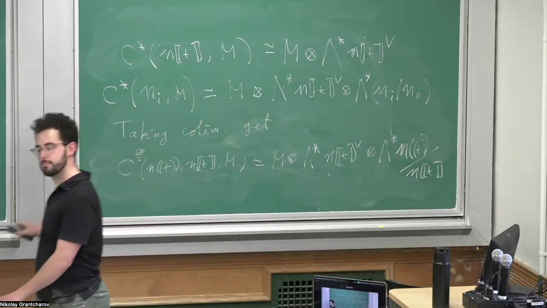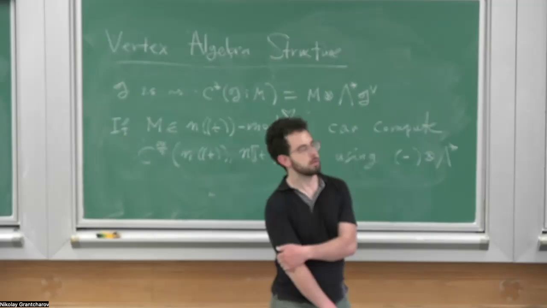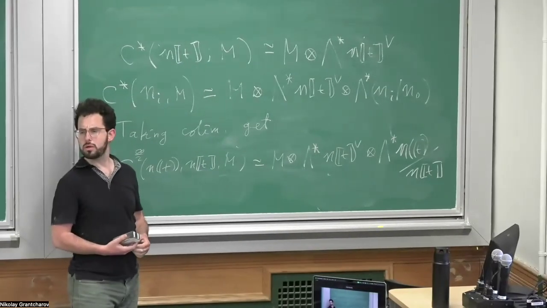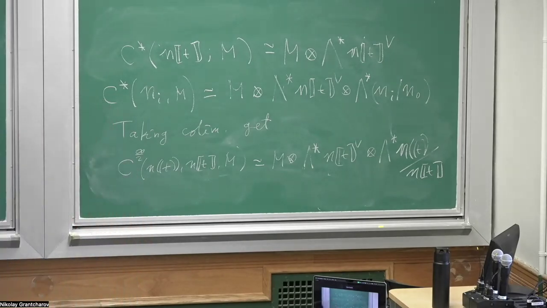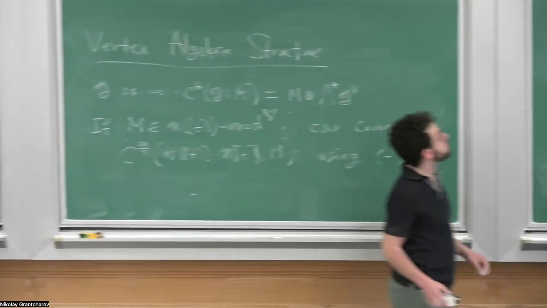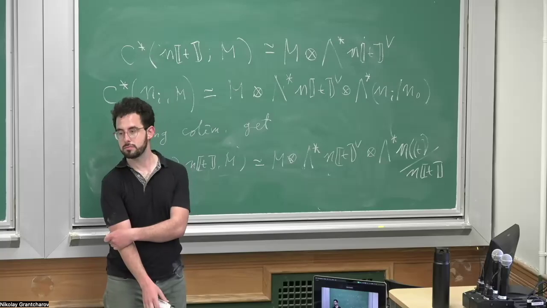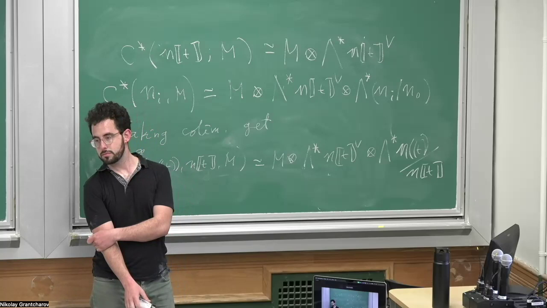Ask about shifts. So I guess in the first formula, in double brackets, T dual is placed in cohomological degree 1, right? Well, sorry, what I mean is when you take the exterior algebra, what you're really taking is the symmetric algebra of the vector space shifted by -1. So the grading on the exterior algebra there is really the cohomological grading. It's the way it is with the Chevalley-Eilenberg complex.